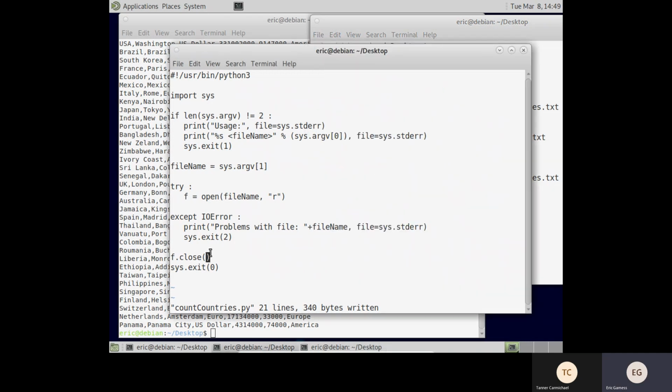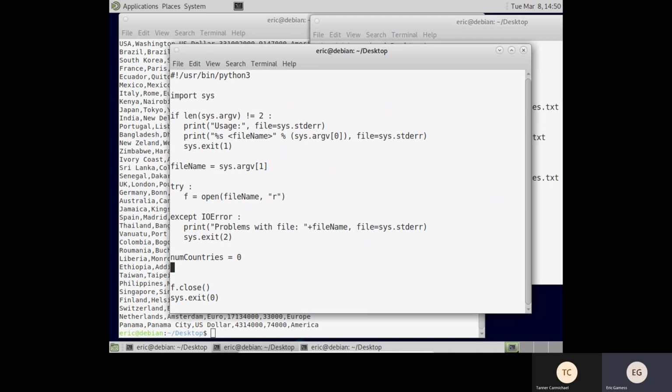Okay, now we want to count the number of lines. What should we do here? I want to count the number of lines, and we know that each line is a record and corresponds to a country. So maybe I create a variable that is called num countries, and I start at 0, no? And then what should I do? I read the first line. If the operation was successful, I increment num country. Then I keep reading, and every time that I can read one more country, I increment num country.